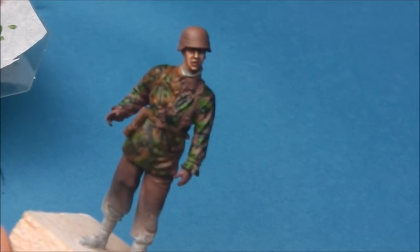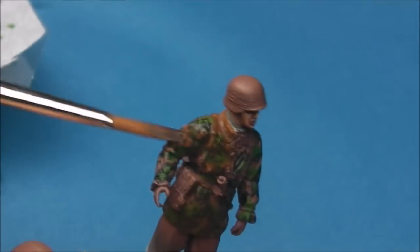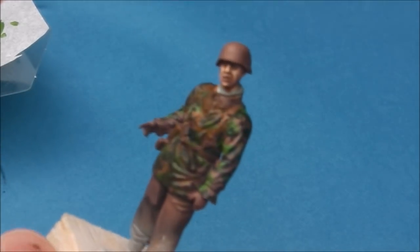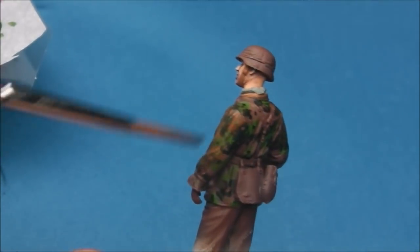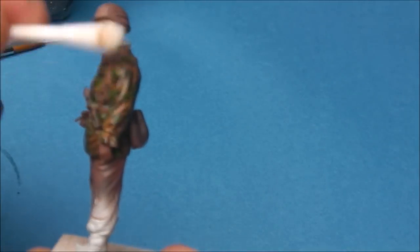However, you're going to see here that we're going to lose a lot of the dot detail because this wash is quite intense. Alternatively, you could probably use my go-to Agrax Earthshade from Citadel or GW, which would have done the job just as well. But I just wanted to follow the painting instructions actually included in the set to see how they worked.